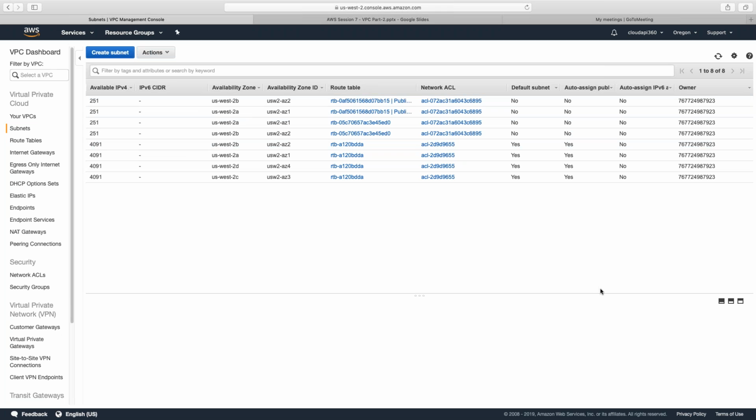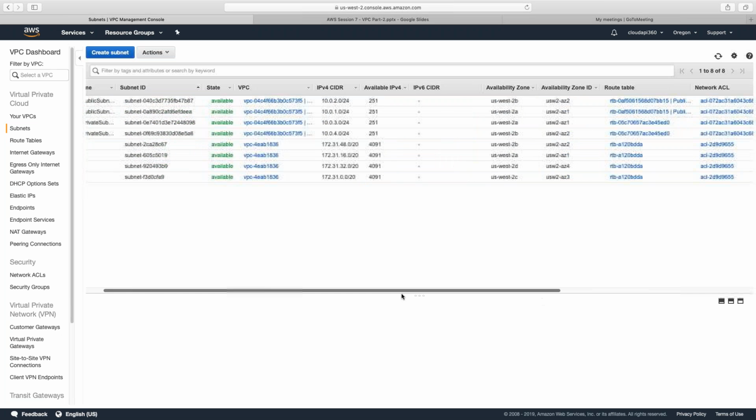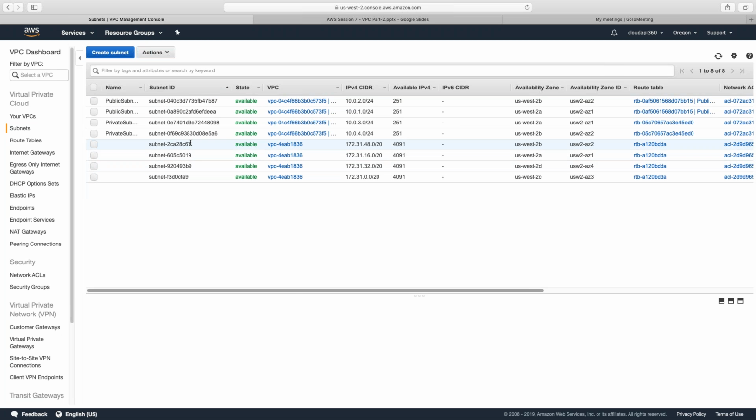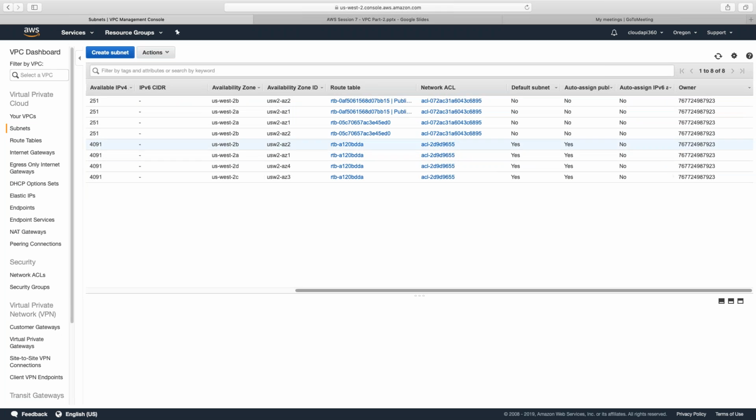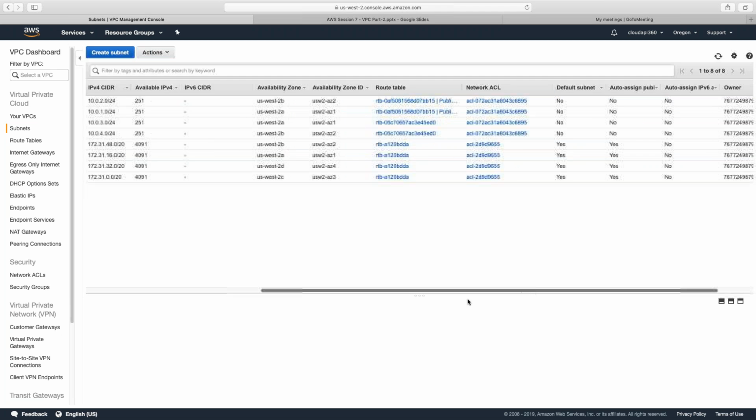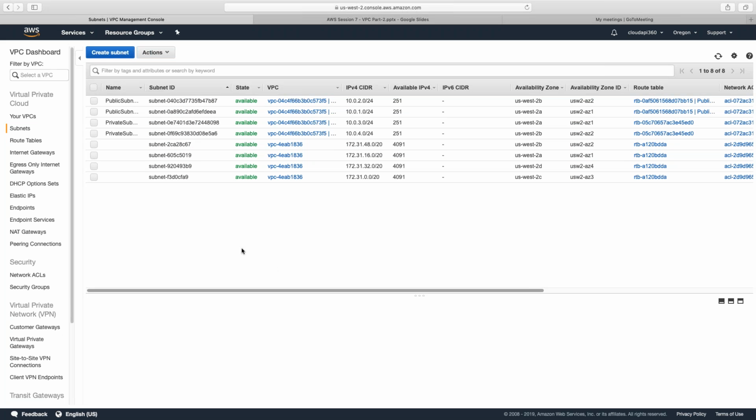But whereas if you look at your default subnets that are created by AWS automatically, that is where the settings are saying yes. So that's the reason in the last few sessions when we were creating our EC2 instance where I installed a web server, I was trying to access that web server using the public IP address.